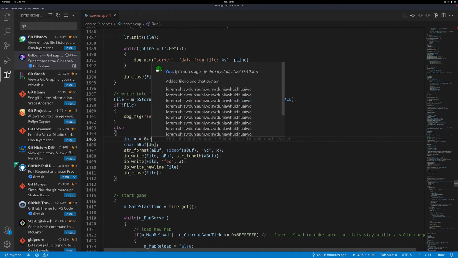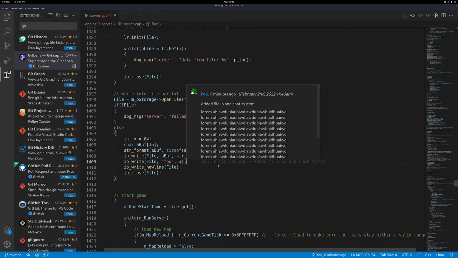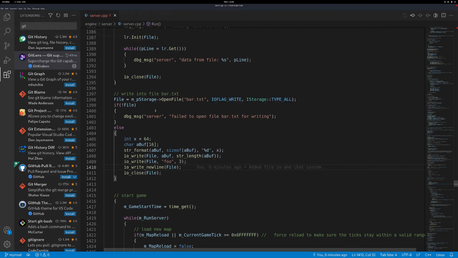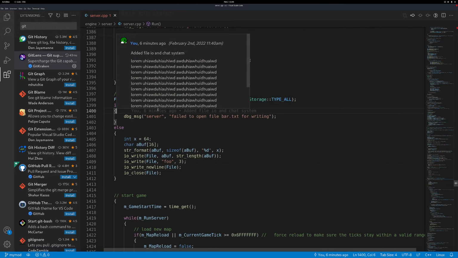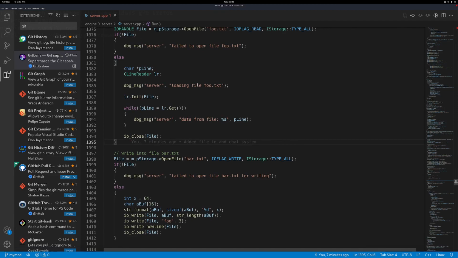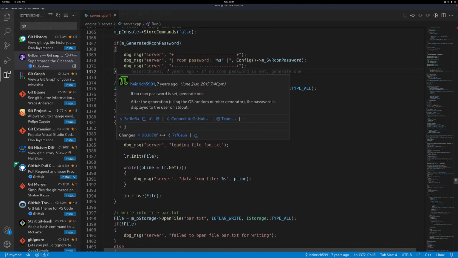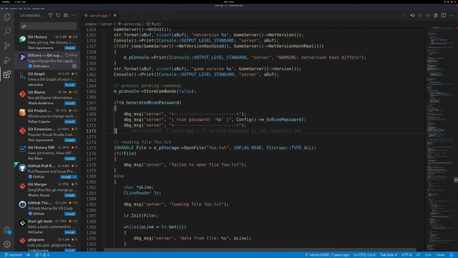I committed 6 minutes ago, and you see the commit description if we hover over this text. That's kind of cool because you can see who did what when browsing the source code. You don't need that, it's just something to note. So we can see this code was introduced 7 years ago by Heinrich, right? Stuff like that.